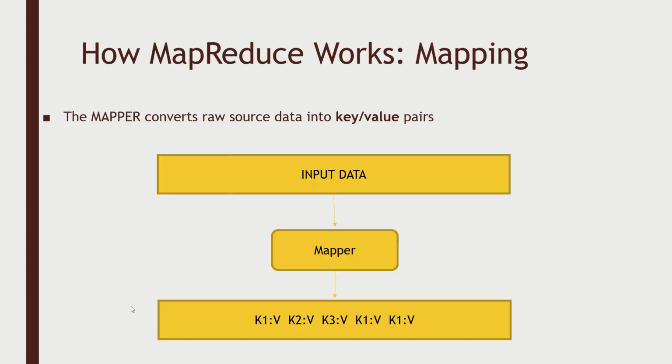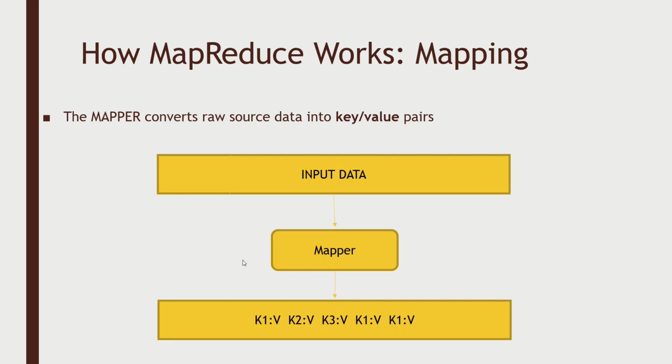So how do we make that into a MapReduce problem? Well, like we said, the first thing we need to do is transform the input data, the raw input data that we have in our data set, into a format that makes sense for us. So our mapper needs to take each line of input data, which is going to be an individual movie rating, and it will transform it into a key value pair. What does that mean? Well, the key is the thing that you want to aggregate on. So in this case, we want to aggregate the number of movies that each user watched. So our key would be the user ID in this example, right?